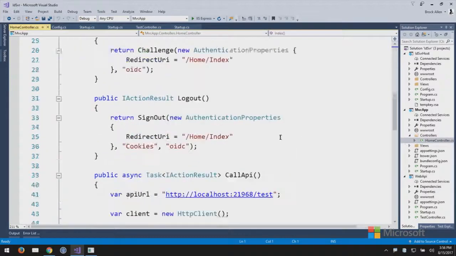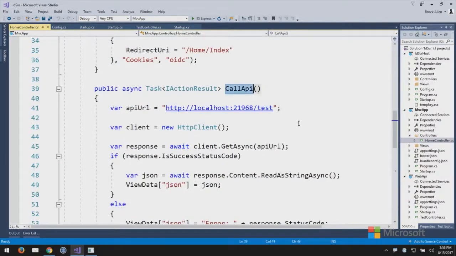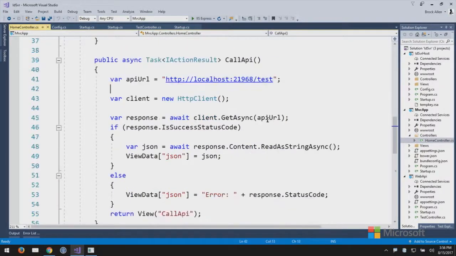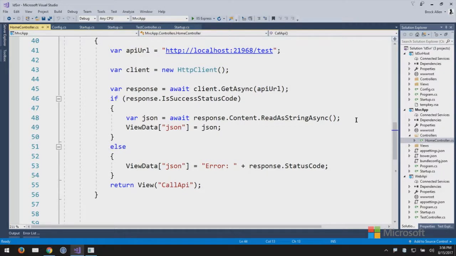Sure. So down here I have this little call API helper. I'm hard-coding the URL. I use the good old HTTP client, and I'm just calling get on the API URL. Well, everything that we've been doing has been a lot of well-known this and well-known that. There's a spec and there's agreed-upon strings. I'm assuming that there's some x-something header that we would include. So yes, there is a spec for this, and it's called the HTTP spec.